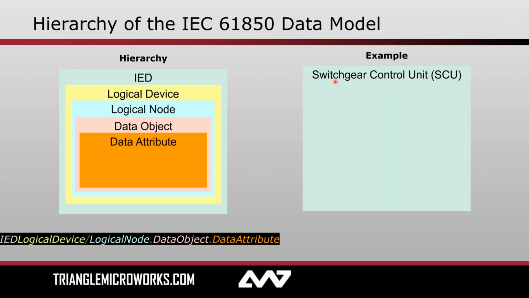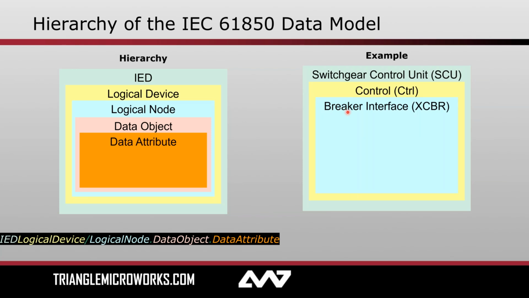Now moving one step down, we have our logical device. Modern IEDs commonly perform multiple functions. They're not just limited to, for example, control or protection or even supervisory functions. They might have multiple. And this is just a container that you can use to organize the different functionality of a single IED. The example that I give here is control.